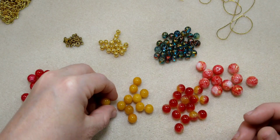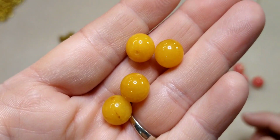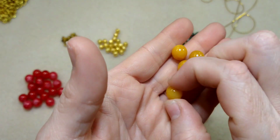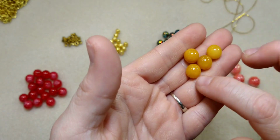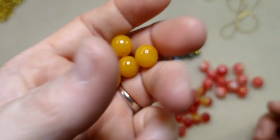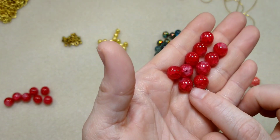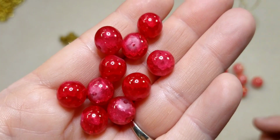We've got these, which are a gemstone bead. I don't know, it doesn't really say, it just says they're gemstone beads, so I don't know if they are quartz or jade, but they're one or the other. I'm kind of leaning toward quartz because they have some of the striations inside that quartz has, so I'm thinking they are a dyed quartz. They're beautiful. These are a faux gemstone. I believe these were the cherry faux gemstone beads. Aren't they pretty?